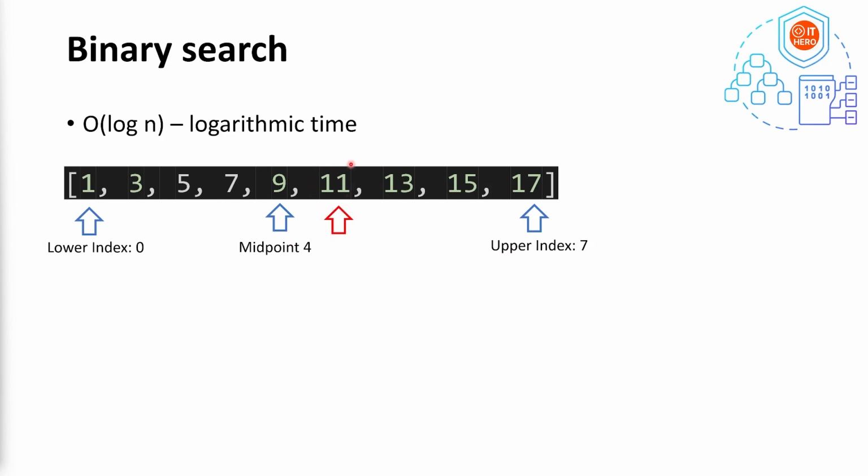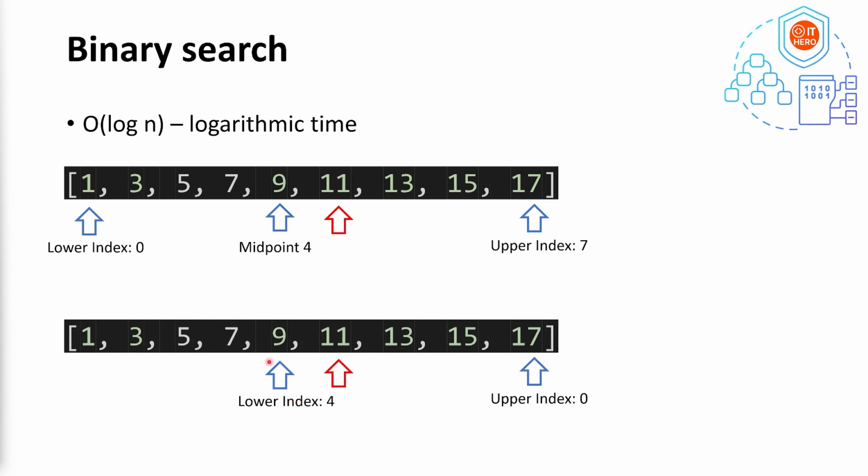To check if this is in the list, we get the midpoint, which is index 4, and we have an algorithm which checks if the midpoint is the value. If not, and the value we're searching for is bigger than the midpoint, then we apply another iteration, and we basically ignore the first elements of this list because we know that the element we're searching for has to be in the second part. We keep doing this operation until we find the value we are searching for. So we just split this in half.